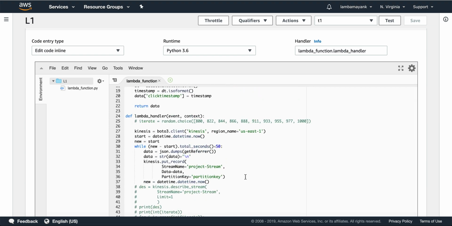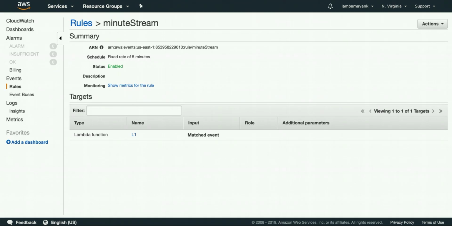And we are sending this data to the input stream in Kinesis. This Lambda function is being triggered by a CloudWatch event. We are doing this in order to simulate real-time clickstream data generation.